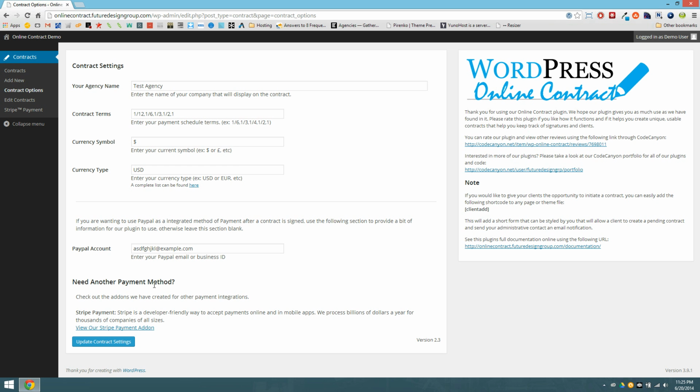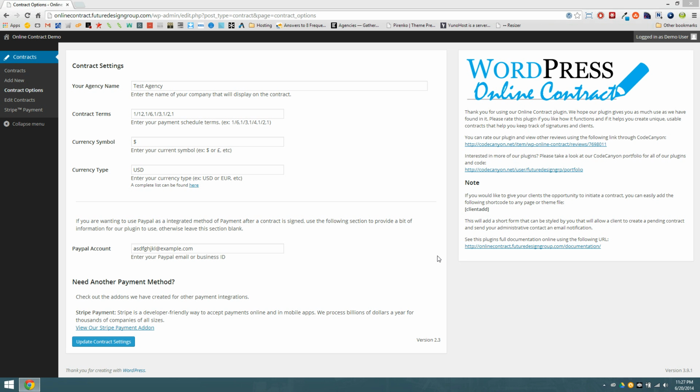Also, just as a note, you can add a simple form to any page on your site that allows your clients to initiate the contract. Just copy and paste the client add shortcode onto the page and let them do the work for you. Of course, you will have to finalize and approve the newly added contract, but it will save you a bit of time. This shortcode can be found on the right side of this page.